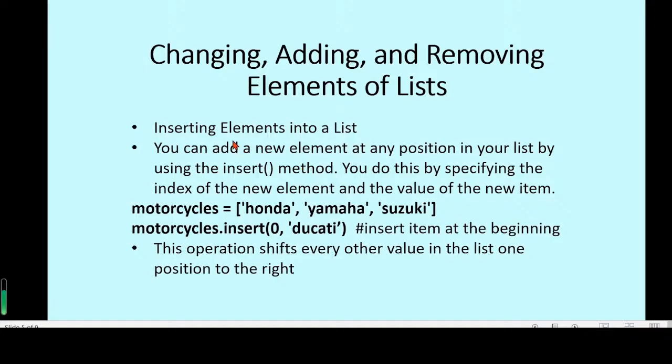And you can also insert elements into a list. You can add a new element at any position in a list by using the insert method. You do this by specifying the index of the new element and the value of the new item. So this is a list, and we can insert a new motorcycle at the first position here.